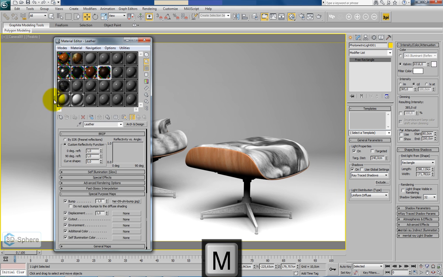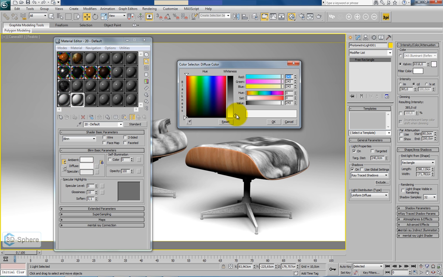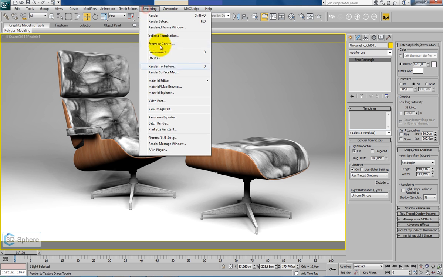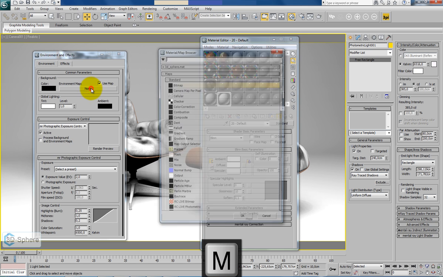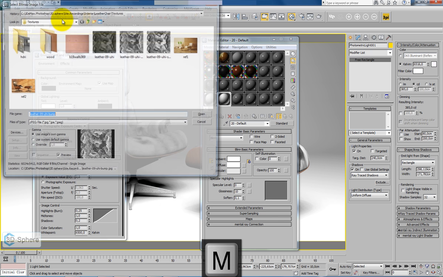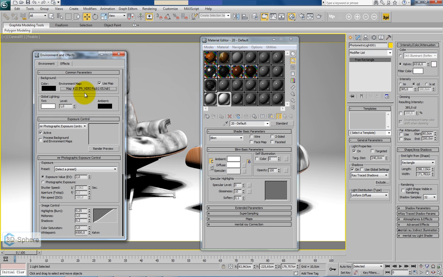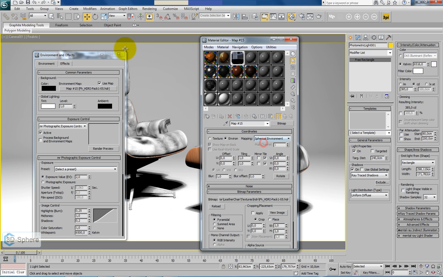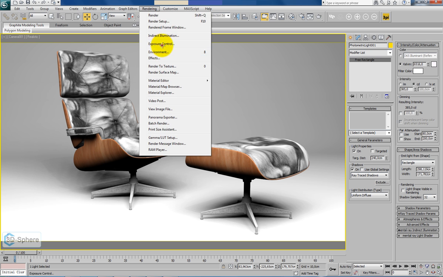Now let's go to materials and let's make our background absolutely white. First of all, environment. We need an HDR map because we have certain reflective materials there. So HDR, which I have here, quite a lot of them. We'll use our default one, which I'm using quite often. Keep it instance. It's very cool. Now, exposure control.